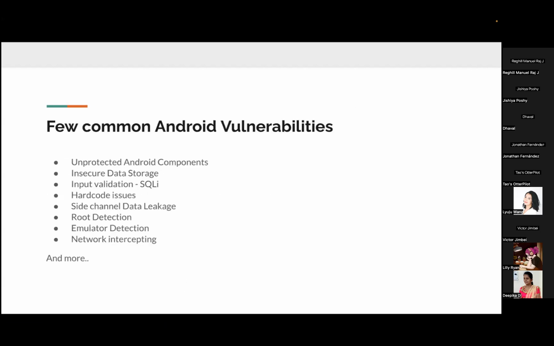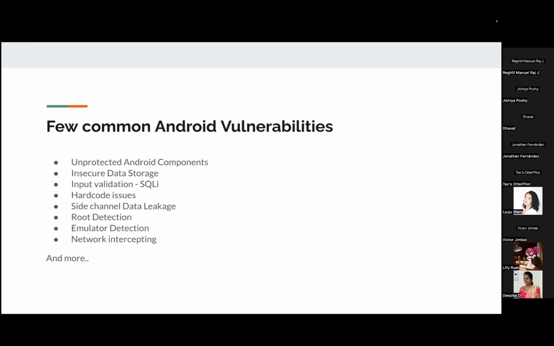There are many vulnerabilities in Android, and a few are common to both web applications as well as Android applications. I have listed a few common Android vulnerabilities, which include unprotected Android components, insecure data storage, input validation, SQL injection, which might be common to both web and Android applications, and hard-coded issues.